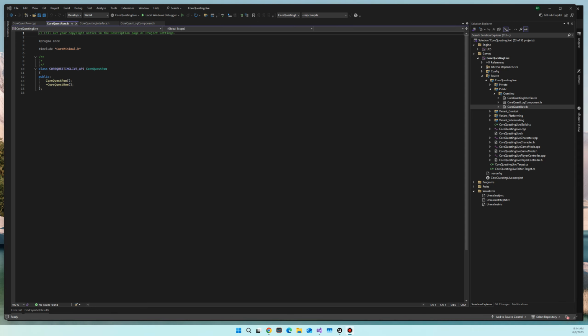In order to turn this core quest row into a struct, we just need to do a couple of things. First off, I'm going to bring in some includes. The first one is our data table include, because I want this to inherit from the data table struct so we can use it as a data table. Then I'm also going to need to add the generated.h, and we need to make sure that this is always the last include in your include stack.